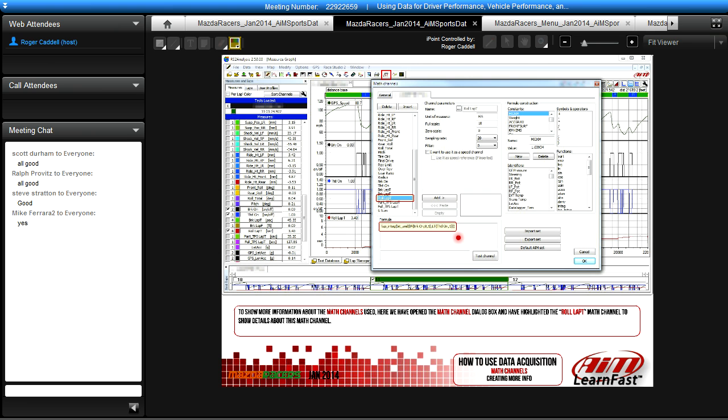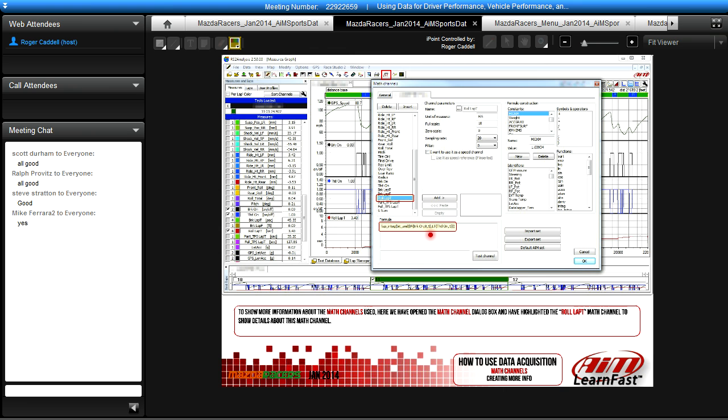And I've got a document that I'll share. I'm going to show you a screen capture of it in just a second, but I can share it with you. As of right now, it's got maybe 25 or 30 math channels that I have either found, wrote, or thought up myself. So this just happens to be the one that we're looking at. It looks a little bit complex, but when you really start to read it, it's not as bad.